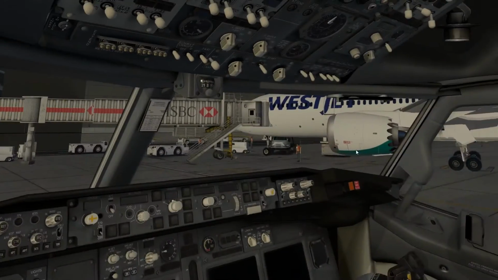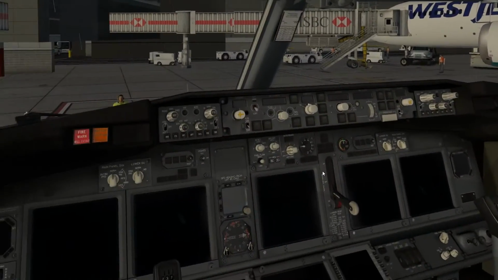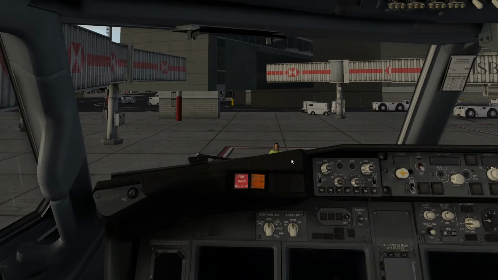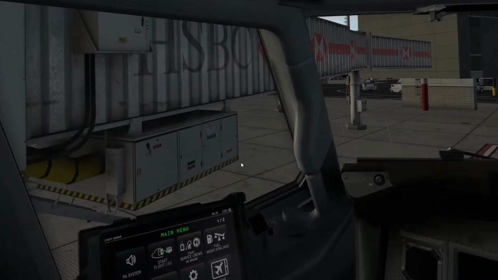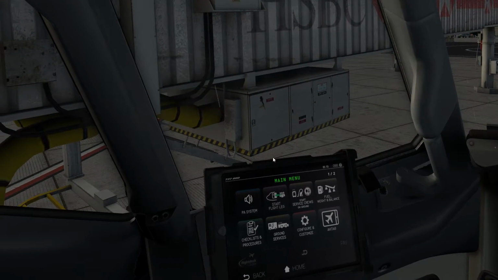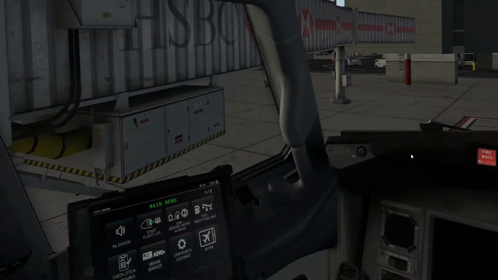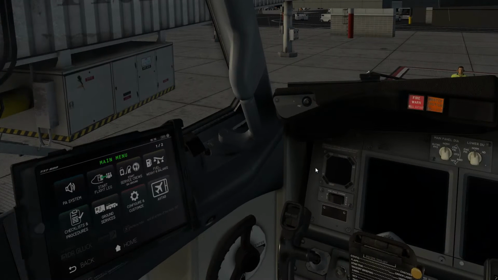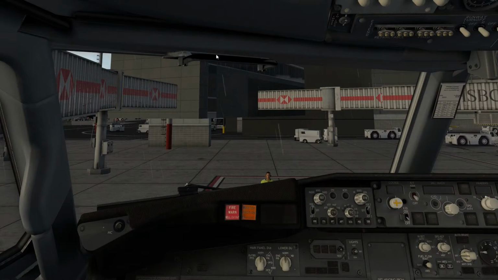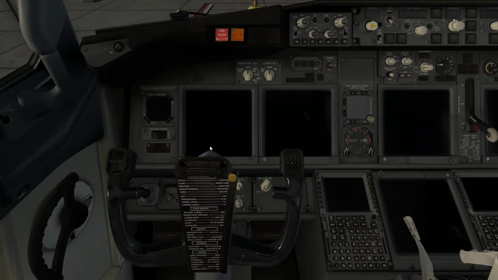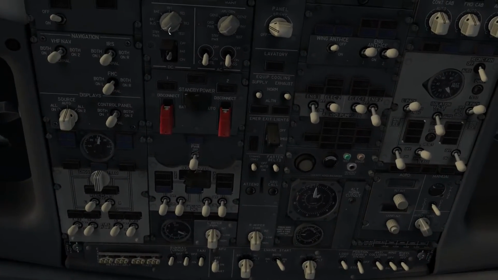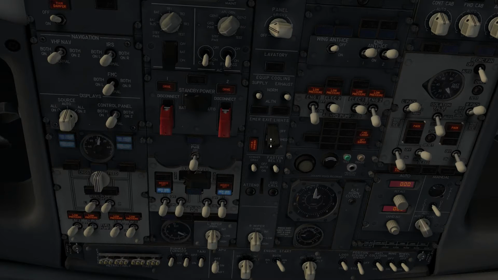So as I was saying, this is a different aircraft. They've modeled the 737-700. It is different to the 737-900. We'll go over some details about the modeling of the versions of the 737 later. It's really cool. It has the touchpad over to the left. It doesn't have the heads-up display. It has a nice handle instead. Isn't that cool? So anyway, while I'm talking, let's get the plane doing important things.